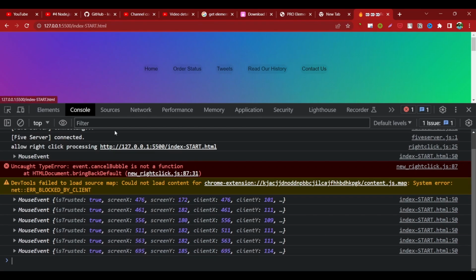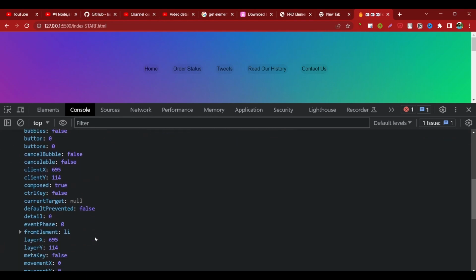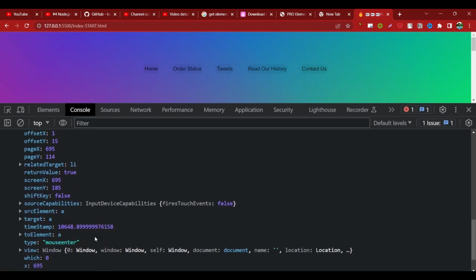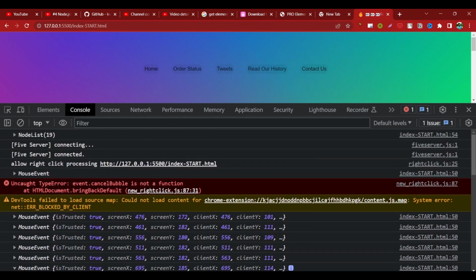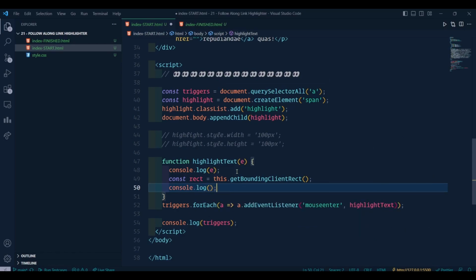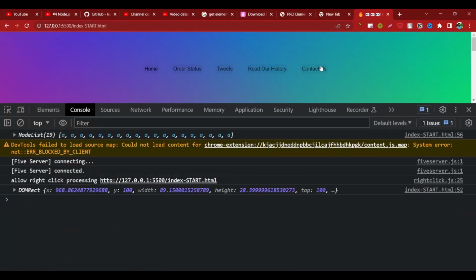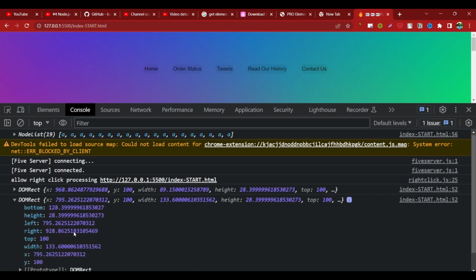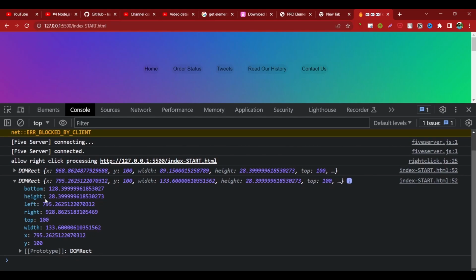So as you can see, our event is now working. If we see the event, there are a lot of elements, so we will use that. We will take a rectangle from the element constant. So that should be this dot get bounding client rect. Let's print this. I'm commenting this. Let's see the output. So as you can see, the rectangle is here. In our rectangle object, we have a height and a width. We also have top, right, and everything measurement.